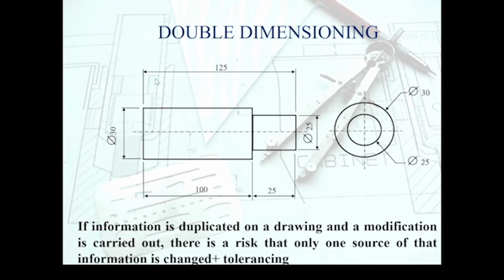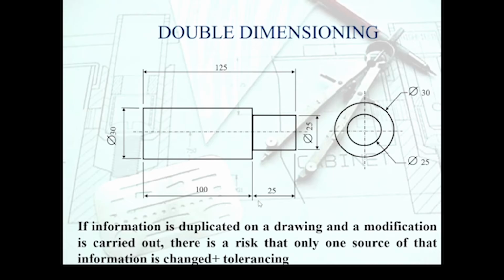And once you have that dimension, generally the operation would be to turn this diameter down to 25 millimeter here, and making sure that whatever that distance is, that can be a checking dimension as long as we make sure that this is 100 millimeter. Okay, so I would definitely try and get rid of that 25. There is the other aspect of double dimensioning, which actually clashes with tolerancing.